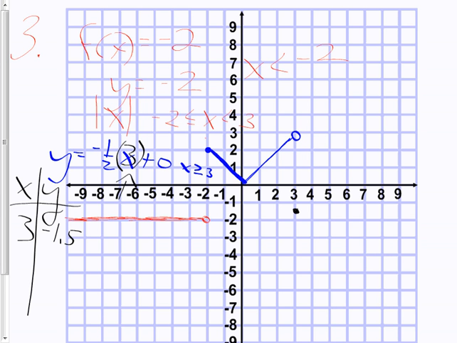All right, so then I'm going to stick in a 4. Take this 3 out of here and put in a 4. And if I put a 4 right here, negative 1/2 times 4 would be negative 2. That's it. 4, comma, negative 2 is right there. I think I see what's going on here. I'm going to put in 6 next, just to show you don't have to do every single number. I'll put a 6 right here. Negative 1/2 times 6 would be negative 3. So 6, comma, negative 3.